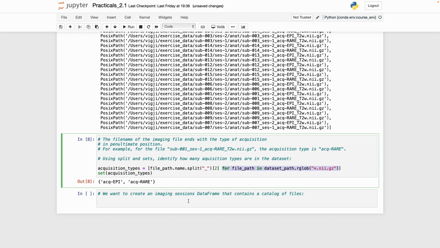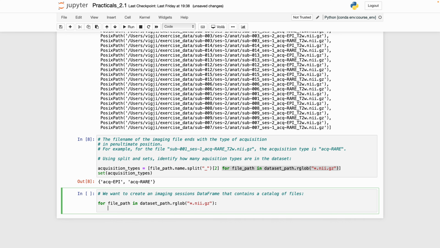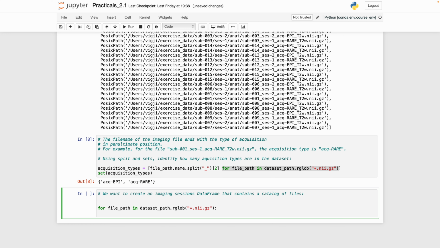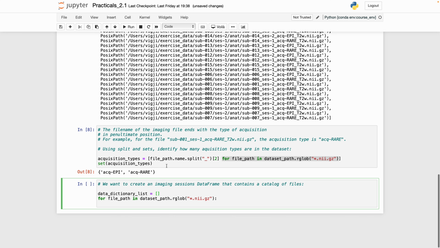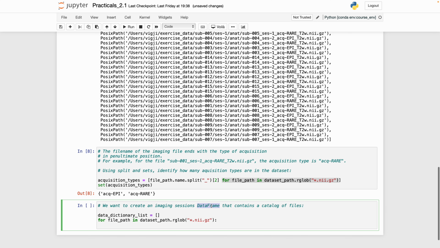But for example, we can iterate over all the file paths, and we can say, so we can create a data dictionary list. We start a list. So what I want to do is create a data frame that describes this dataset. I want to loop through all the files that we have.